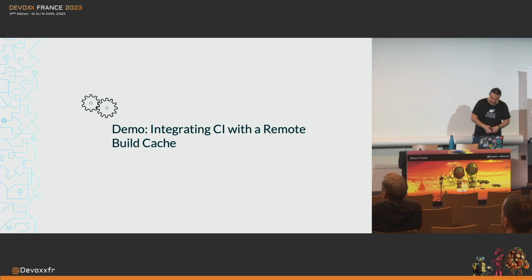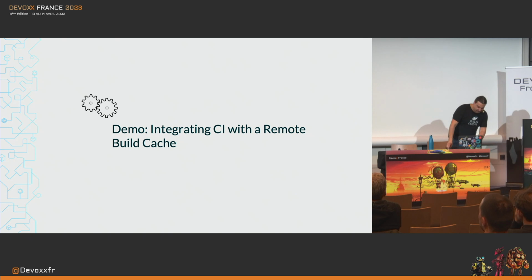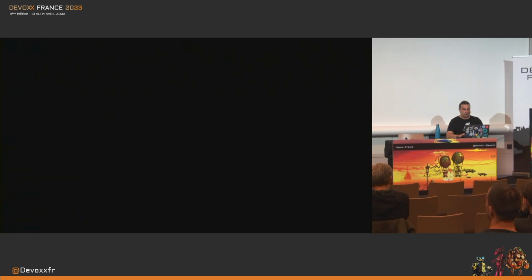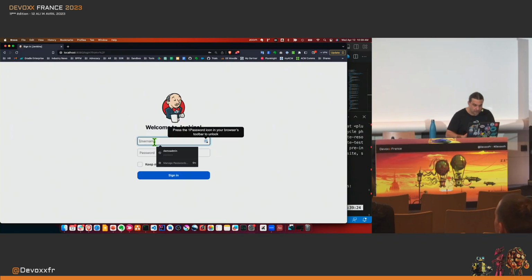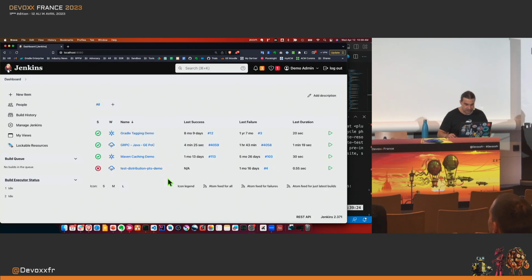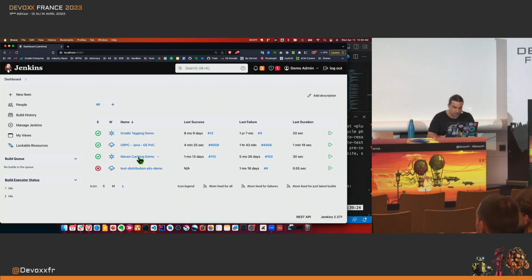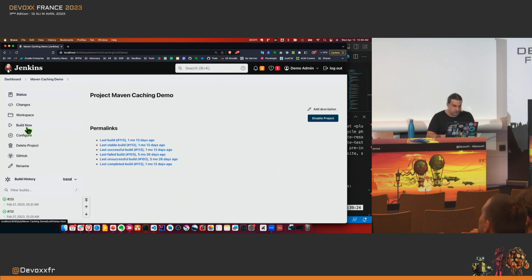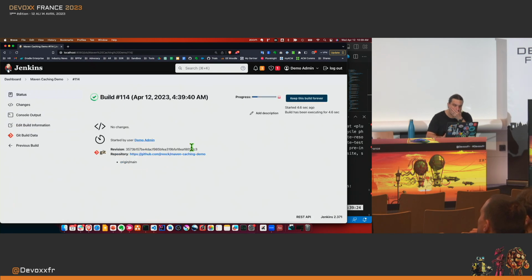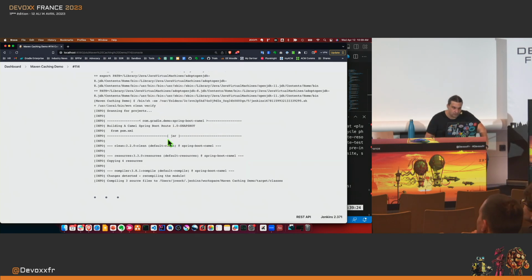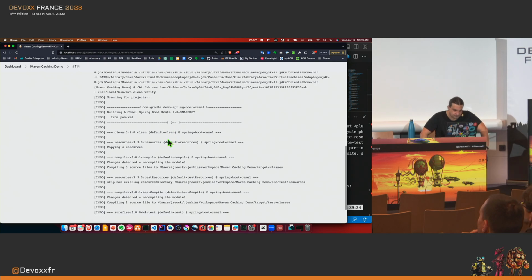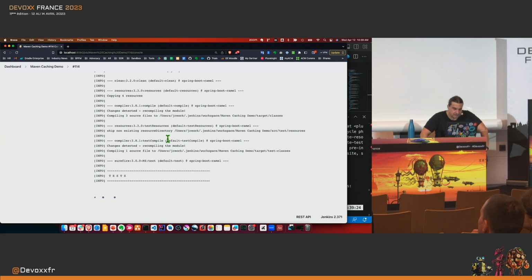All right. So we will try. I do have at least a local instance of Jenkins running. So we may be able to see the cache benefits just running this build locally. Let's see what happens. Oh, excellent. Okay. So here it's working. But this is because this isn't relying on anything external.